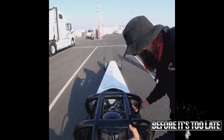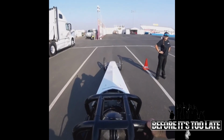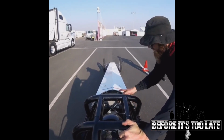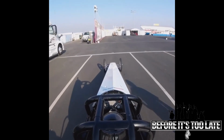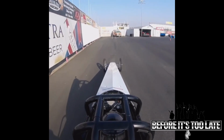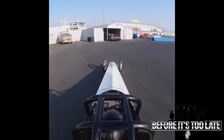All right, here's my fastest pass. Crew's telling me, hit the kill switch, hit the starter button, and like that, 572 cubic inch of American muscle is alive in a vehicle that weighs less than a Honda. All right, 750 horsepower, here we go. Now these dragsters don't turn very well, so I'm going to take a large arc. I'm going to straighten out as best I can before entering the water box.